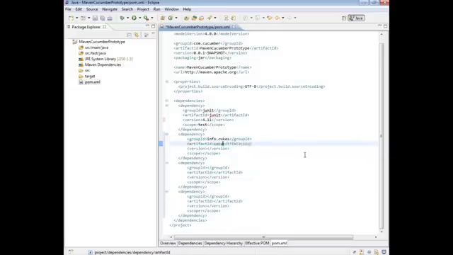and it's called cucumber-java. The version we're going to use is 1.1.2, and the scope is going to be test. We're going to do the same thing for cucumber-picocontainer.